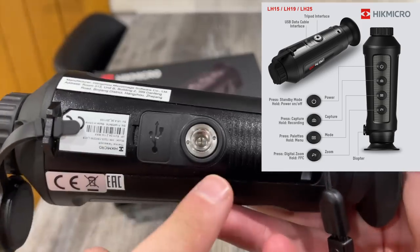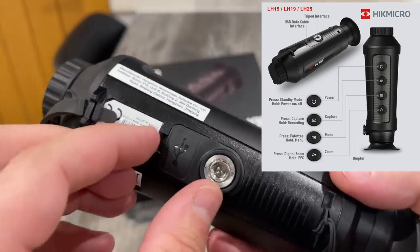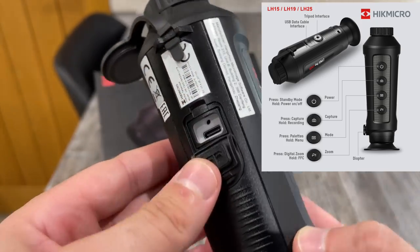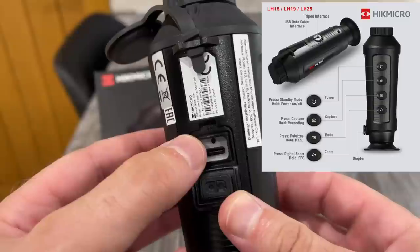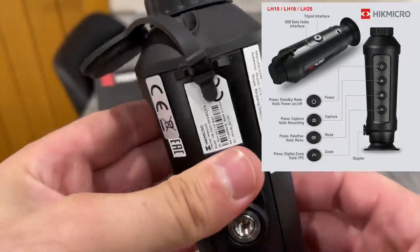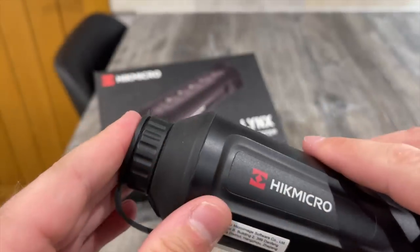The unit is supplied with a handy wrist strap, a standard mount for a tripod fitting, and underneath the rubberized protective cover, you'll find a USB-C charging port and a handy little LED light to let you know when the unit's fully charged and ready to go.